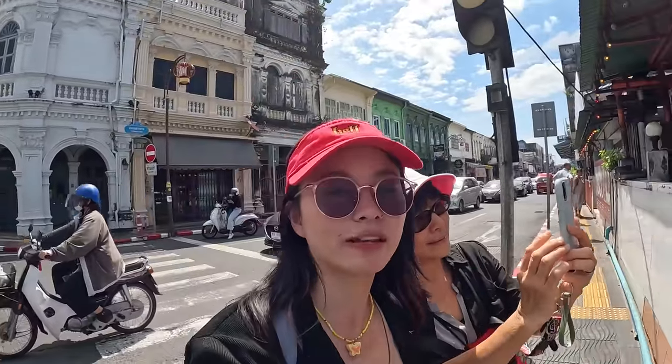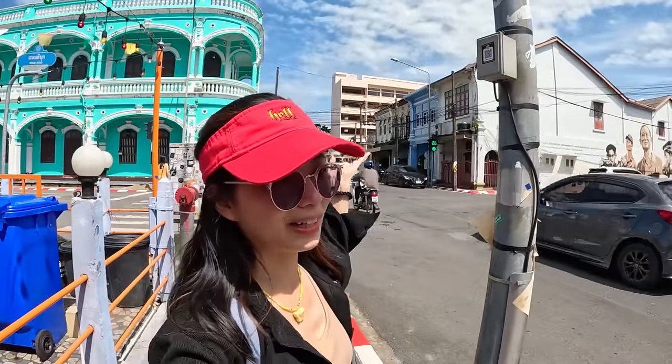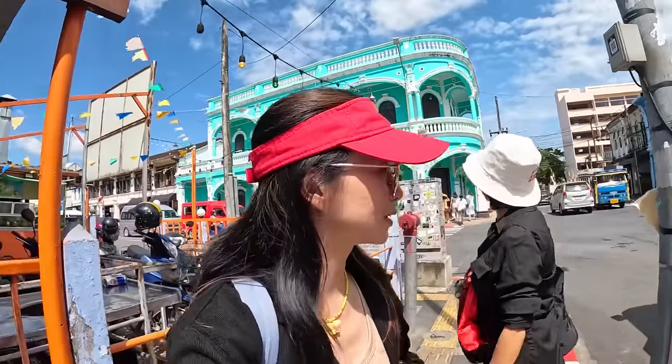It is very hot, and we are dropping by this restaurant, Lok Tien restaurant, which is on the side of this building. So beautiful. The blue and green color. There are lots of beautiful angles and corners where you can take good pictures. You can get good pictures up here. So nice. Let's go.